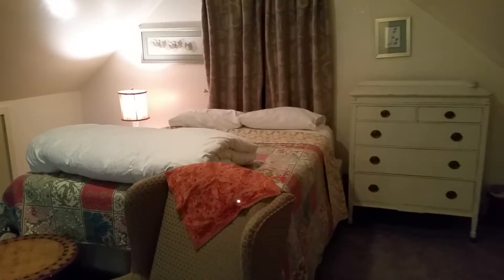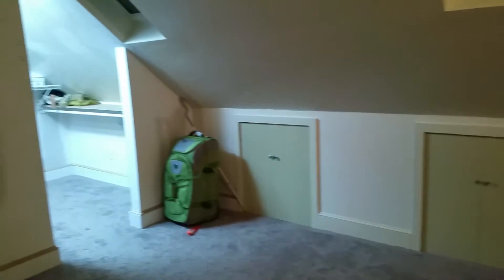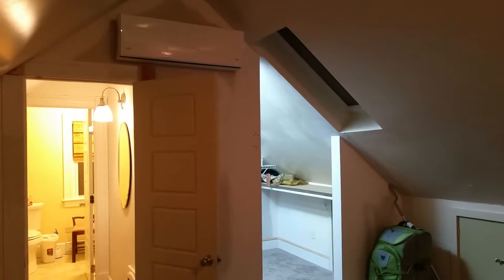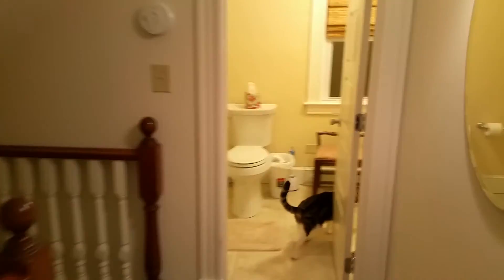It has its own fan, its own separate spot. That unit up there on the wall — the high unit — is a separate air conditioning unit. It has a giant closet; not that you'd need a big closet, but it's got a big closet. And then it goes here to a private bath.